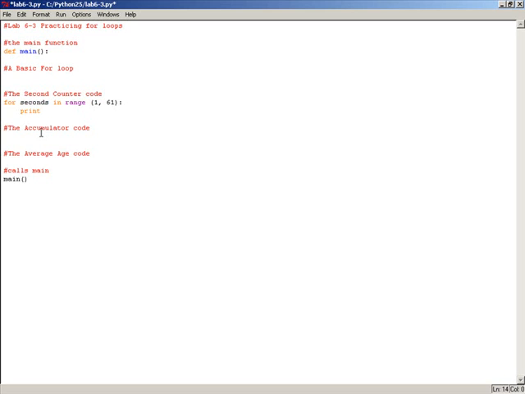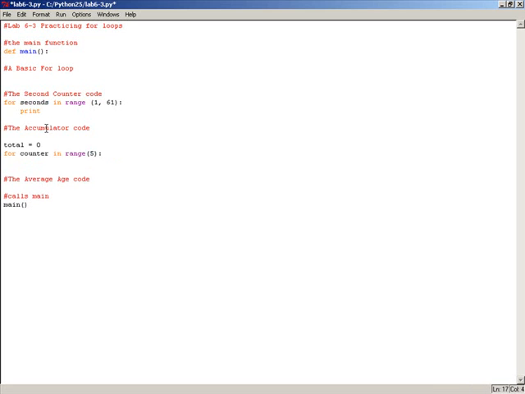Now the second portion calls for the accumulator code, and what we want to do here is to take in a number 5 iterations or 5 times and then accumulate it. So how this has to start is we have to create a variable for total, and we have to set it to 0. And this is similar to what we did in the Raptor or the flowchart by setting our variables to 0. So we'll do for counter in range, and then what we want it to do is run 5 iterations.